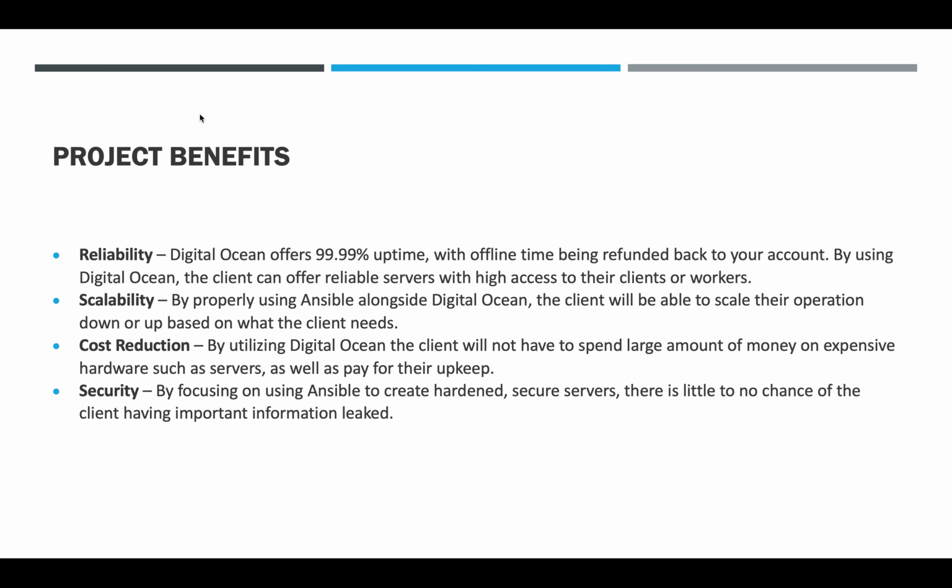Next up is scalability. By properly using Ansible alongside DigitalOcean, the client will be able to scale their operation down or up based on what the client needs. And cost reduction. By utilizing DigitalOcean, the client will not have to spend large amounts of money on expensive hardware such as servers, as well as pay for their upkeep. And security. By focusing on using Ansible to create hard and secure servers, there is little to no chance of having the client have important information leaked.